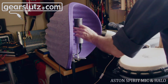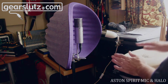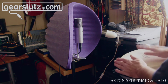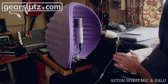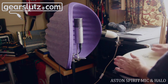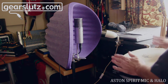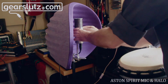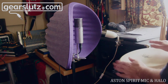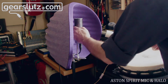Let's try a couple of different patterns as well. So we'll go to cardioid. Try Omni. I'm trying with the filter off one more through the lot. Yeah, I could probably do with the down 10 on there.